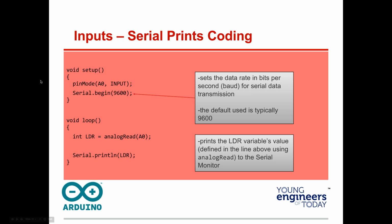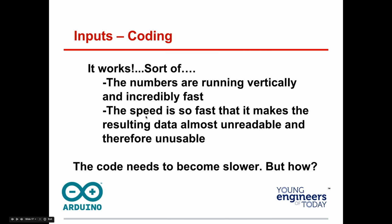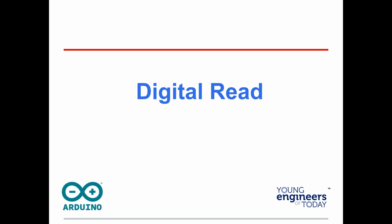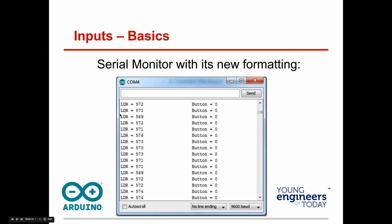All right, you've typed that code in there. Now the question is, how do I get to see it? Once you compile and upload, press that little hourglass sign, and you should see numbers start rolling down your screen really fast. Let me show you what it looks like. Something like this, only it'll be one set of numbers, and it won't say LDR there. But you should see some kind of serial monitor with the numbers spinning around and around.